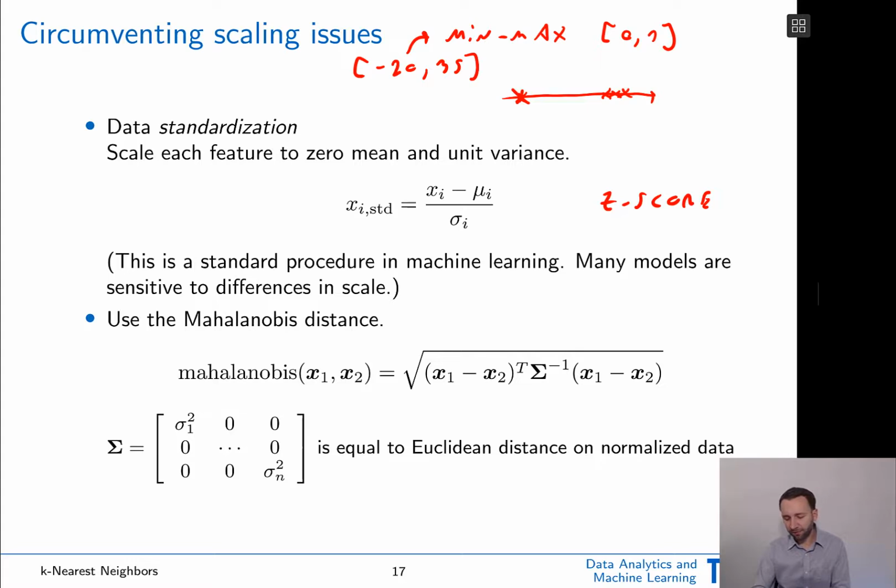Actually, you would prefer to have most of your samples spread over the interval. So min-max normalization is a bit sensitive to outliers, but this is a bit better in z-score normalization, even though of course still not perfect, because the mean is also not robust to outliers. Anyway, data standardization is something you have to take into account.